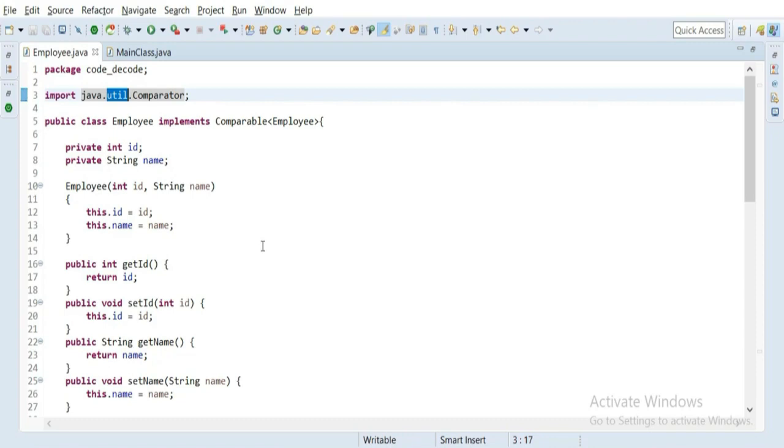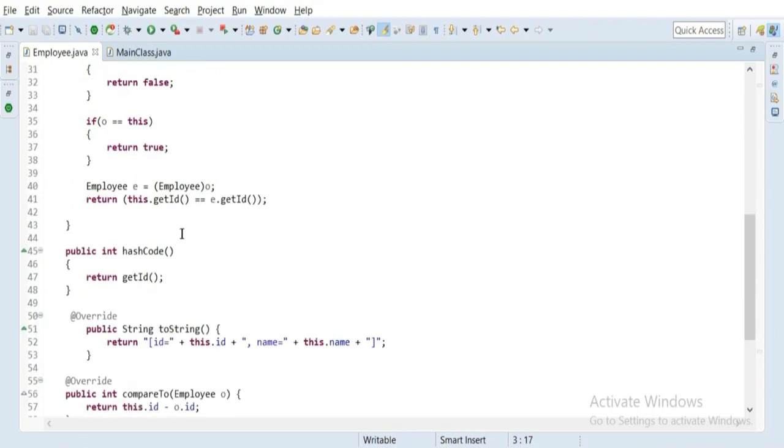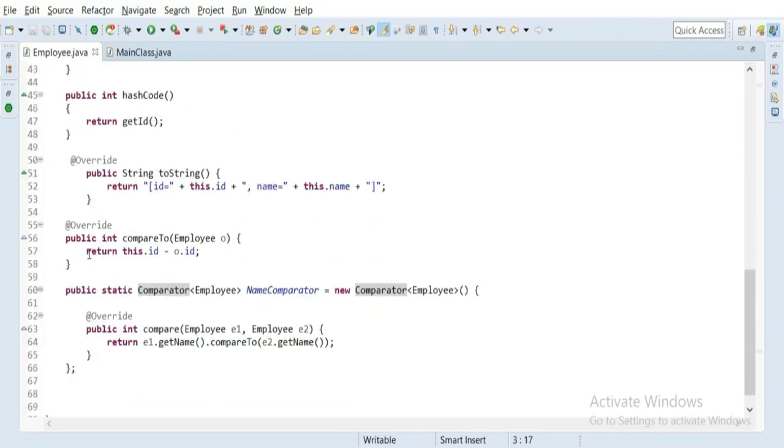The third difference here is that in Comparable you have only a single way of ordering, that is, either this.id or you can compare with only the name, not with multiple ways. The compareTo will have the natural ordering, that is how I always want my particular object to be sorted. That is, I want my Employee object always to be sorted with ID.